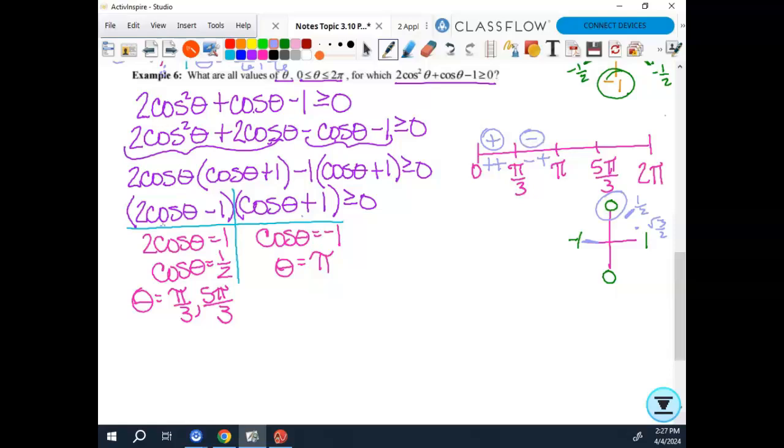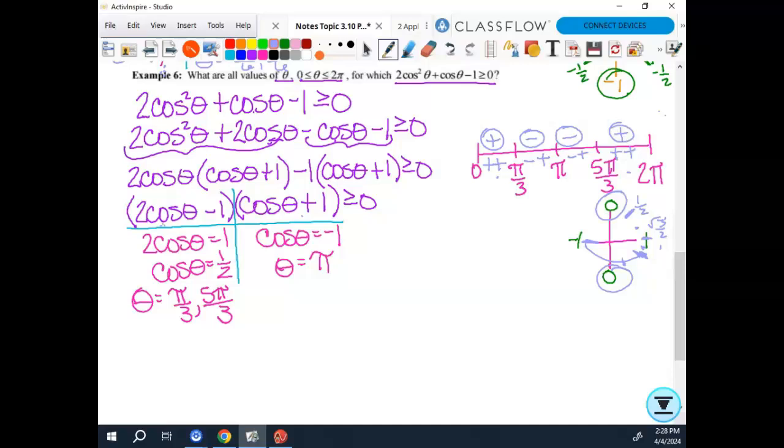All right, so then I have to pick something between pi and 5 pi thirds over here. So what can I pick? 0. Won't literally the exact same thing happen? Yeah, negative, positive, it's negative overall. Then I have to pick something between 5 pi thirds and 2 pi. Well, I know this isn't to scale because 5 pi thirds is actually right there. But I could pick the pi 6th angle, which would give me square root of 3 over 2 again. So this one is going to be the exact same thing as that one. Positive, positive. This is positive overall. Okay?